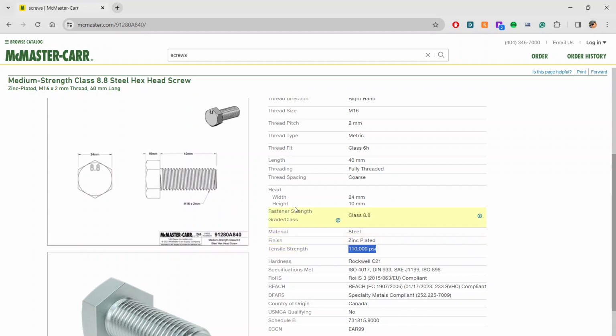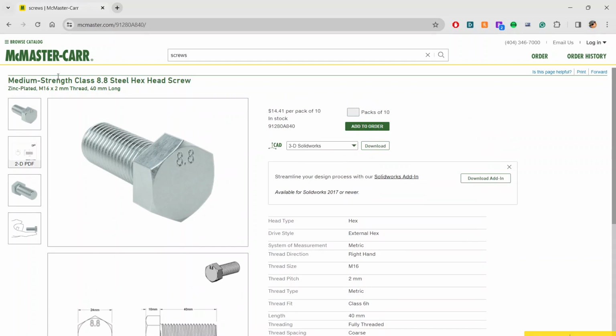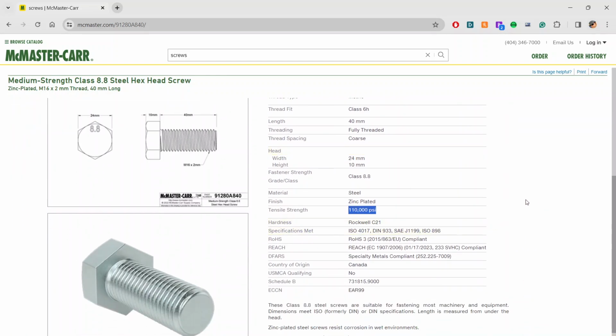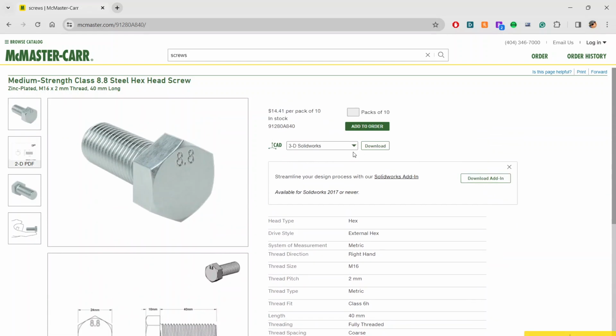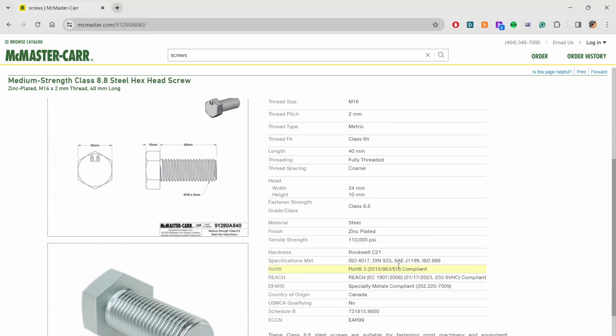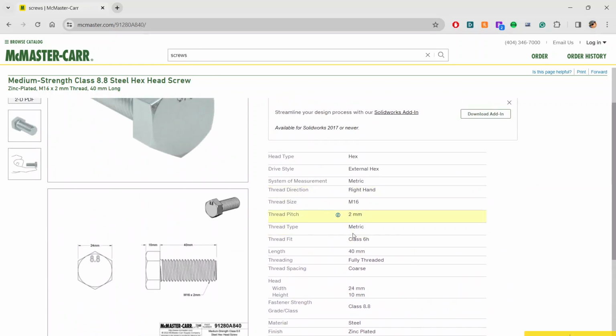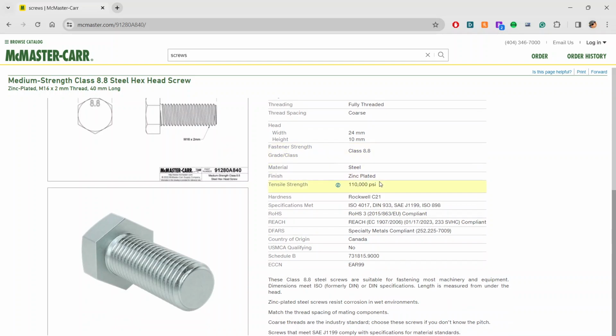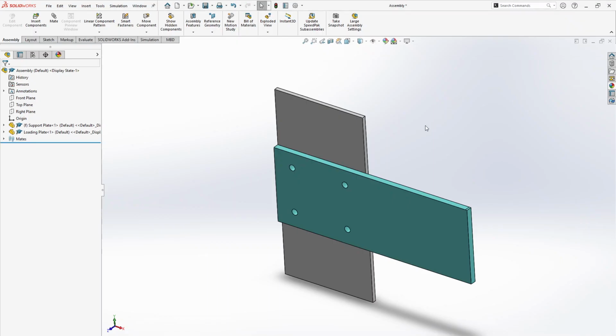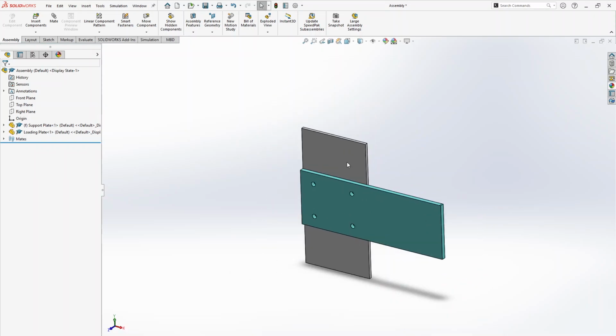And I would like to use this real information of these fasteners in my simulation. And of course, if you go back and select different properties, you have the same set of information that you can use. This is highly valuable, to really use a data sheet and the real spec of the material rather than sticking to the default. And I will show you how to use that. Let's go back to SolidWorks, and we will get there.